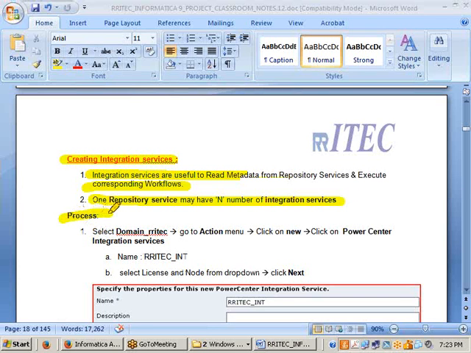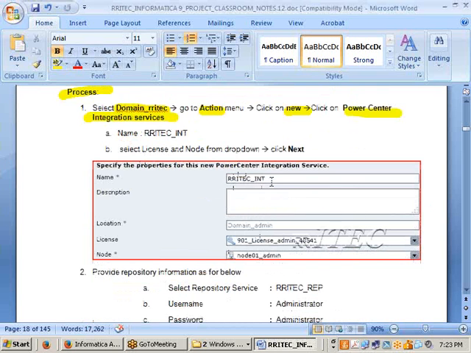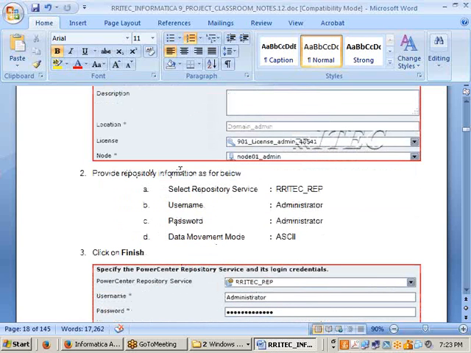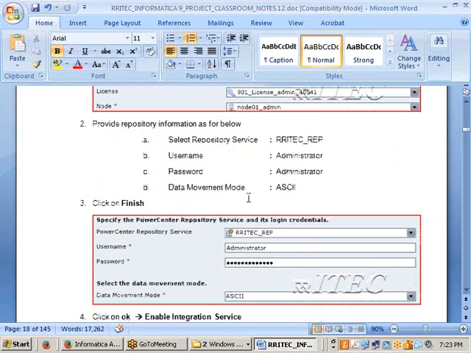So how do we create the integration service? The process is very simple. We need to select our domain_RRA tech, go to the action menu, then New, PowerCenter Integration Service. We need to provide the integration service name, followed by license name, then node name, selecting them as you did yesterday. Then we provide the repository information as per below.